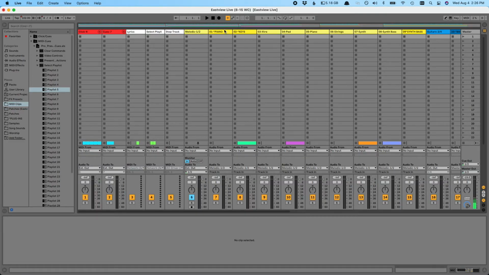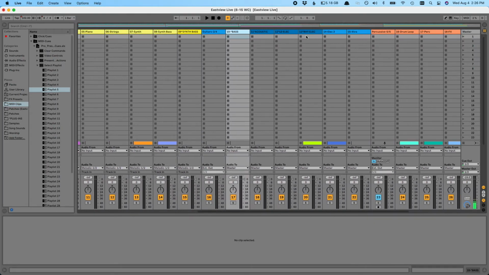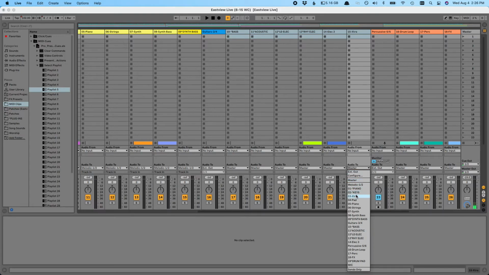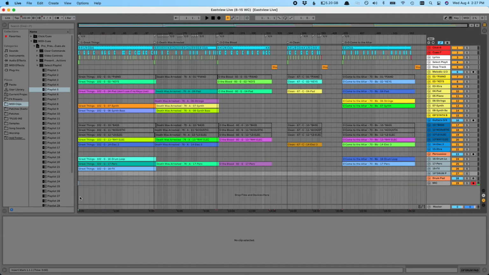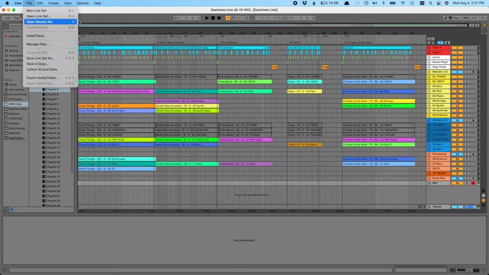I guess technically I would want to make sure that these are going back to their correct outputs. If you wanted to change those, just make sure you get them routed back to the correct place. So I'll do that now so I don't forget. Okay, I think that's good. So we're going to save. And now let me just make sure I didn't miss anything. Yeah, it looks good. Let's jump over to Bloomington.